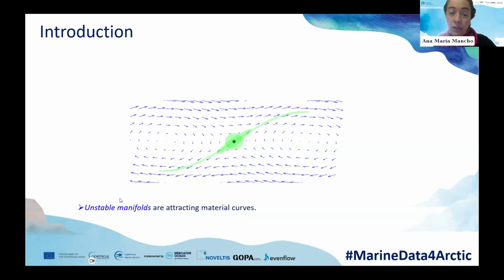And also it is called unstable manifold. It is the mathematical concept related to the idea that this is linked to the unstable direction of the hyperbolic trajectory. And then these curves behave as barriers to transport because fluid parcels tend to get aligned with it and they do not traverse this barrier.